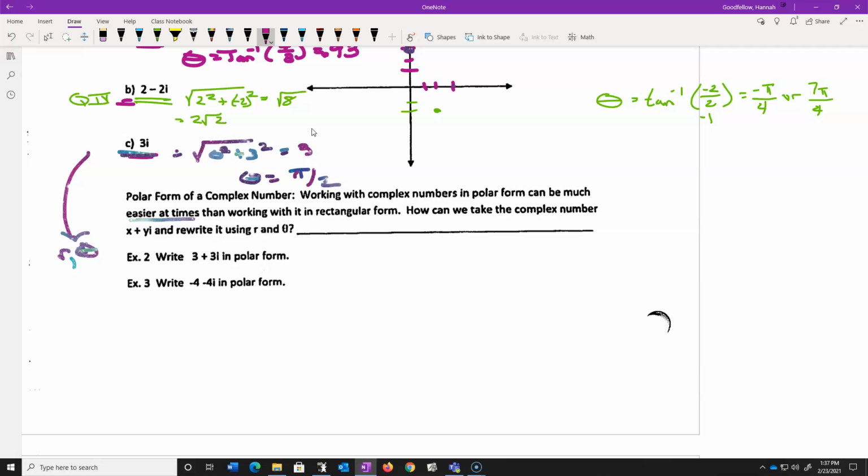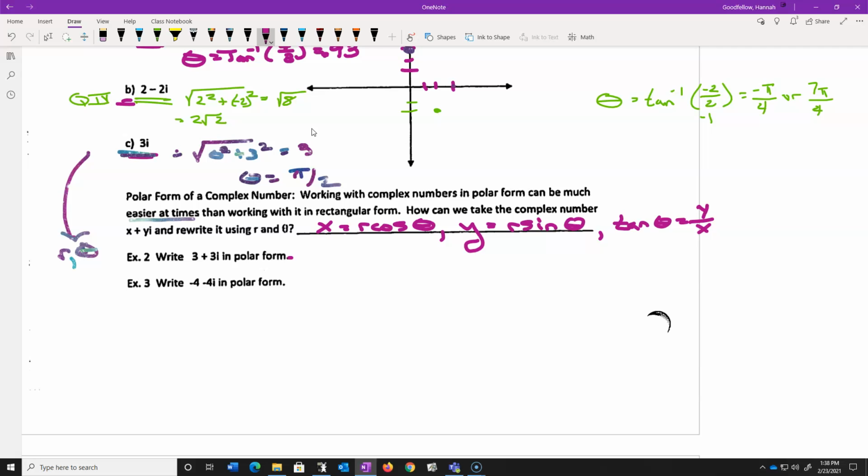Well, keep in mind that you have another name for x's, and x's are what are referred to as r cosine theta. And you have another name for y's, and y's are written as r sine thetas, and those were very prevalent in the previous sections. And finding r and finding theta can be done by using things like tangent of theta is equal to y over x, and you found things like finding r, and so forth. So all of those exchanges are really important to help you write a polar complex value.